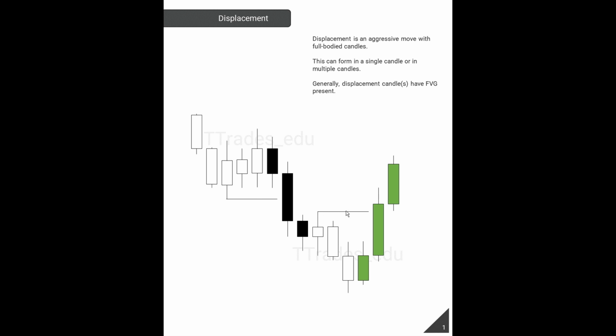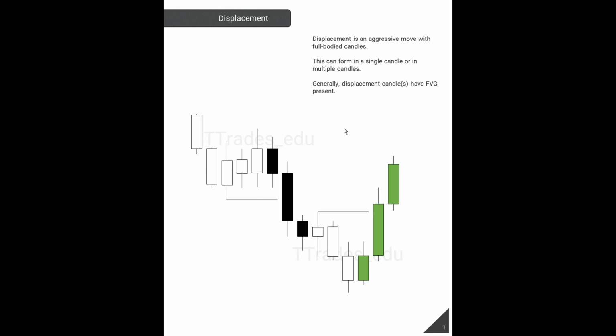This swing high gets taken out right here, and there is a fair value gap between these three candle patterns. I'm not going to go too much into fair value gaps right now. I do have a video up, an introduction to fair value gaps, if you guys are interested. If you do not know that much about the terminology and what fair value gaps are, please go check out that video. I posted it about three weeks ago, but go check it out if you're not familiar with that.